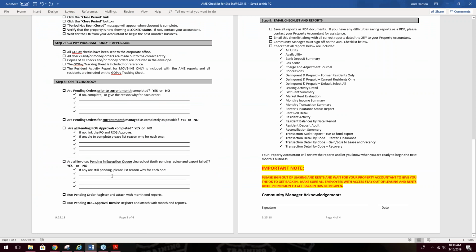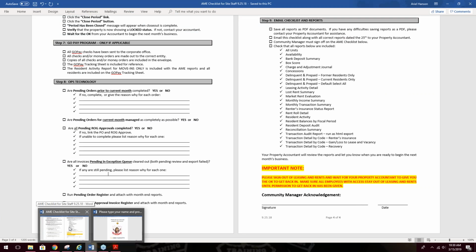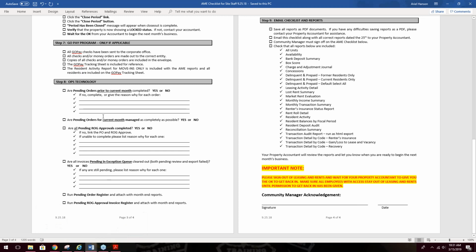But we have them pending because we're still waiting on invoices. I don't want to close these out. You could clone the pending orders to get a current date to keep that still in there so that you don't have any old ones. It's up to you how you want to handle that. I would probably myself just clone the old order to get it with a current month. But that's up to you how you want to handle that. So after you've verified that, you've given your explanation as to why they're not all completed, you're going to come down to the next one.